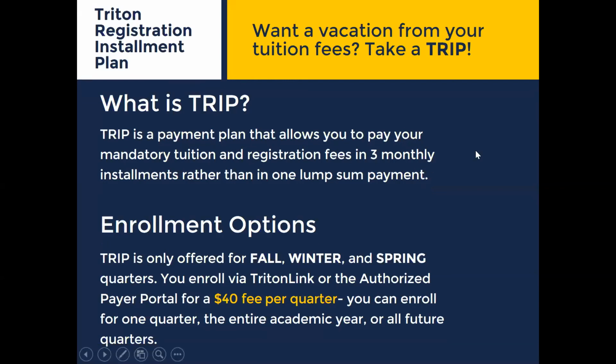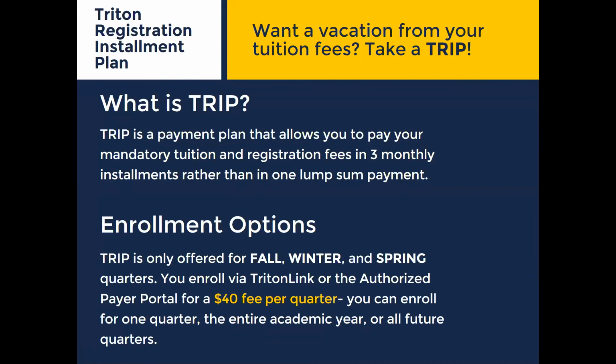Enrolling in TRIP means you do not have to make the full payment by the tuition quarterly due date. This is a great option for students not receiving enough aid to cover all tuition and registration fees, and it's also a great option for those who want more flexibility and split up their payments. There might be a few reasons you're unable to enroll in TRIP. For example, students who have enough financial aid to cover all tuition and registration fees are not eligible. Or you might have a hold on your account preventing you from enrolling in TRIP.